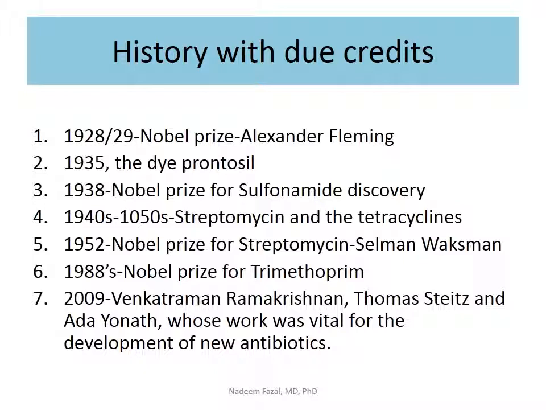So it took him more than 10 years to do all the lab work and experiments to get it into a form that would be used as antibiotics. And after that, you can see the 1940s, 1950, 1988, until 2009, the Nobel Prizes given to people, when these 3 people are credited for something that is going on for us to use as antibacterial.